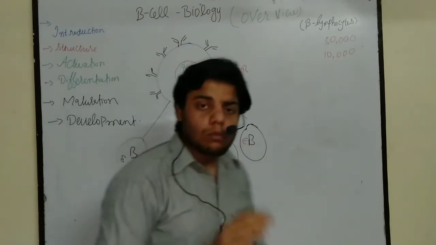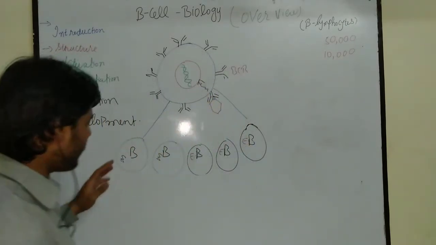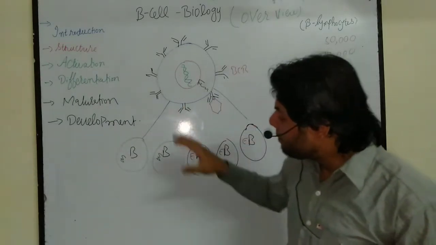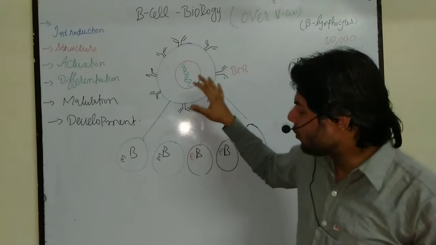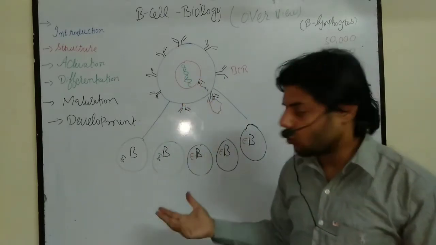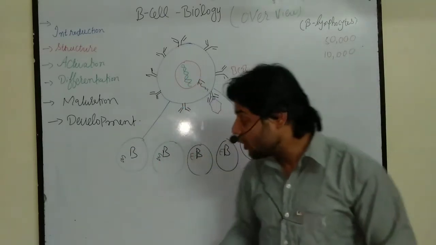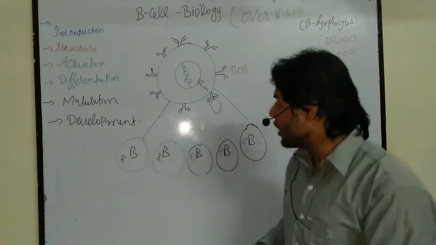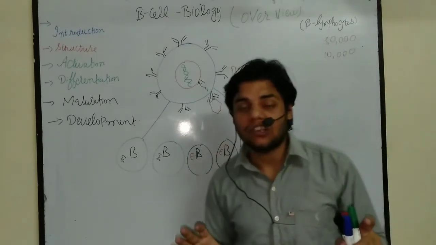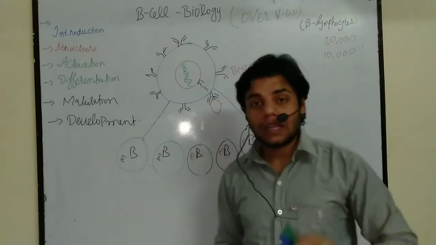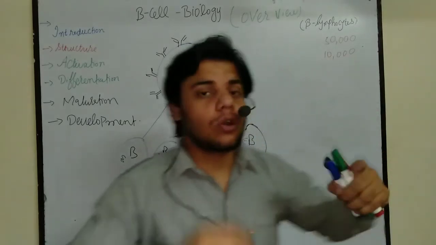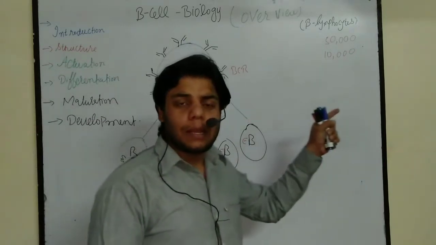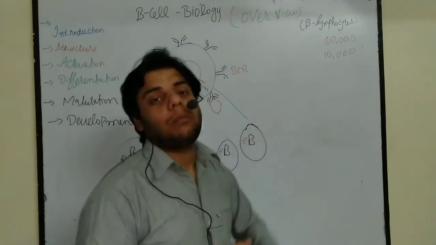Okay, I already explained the memory B cell, but let me tell you once again. Among the B cells which make their copies, we have memory B cells. The memory B cells are those cells which can store the information of the antigen or the pathogen. They can store all the activity of that pathogen, what kind of damage it can produce or has produced inside the body.